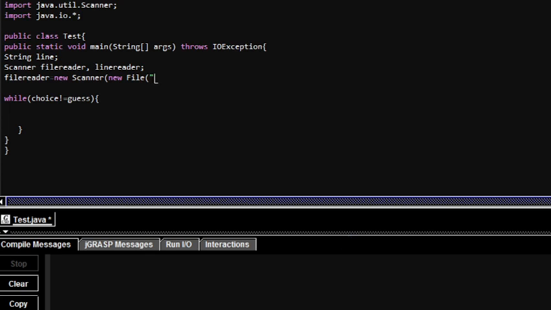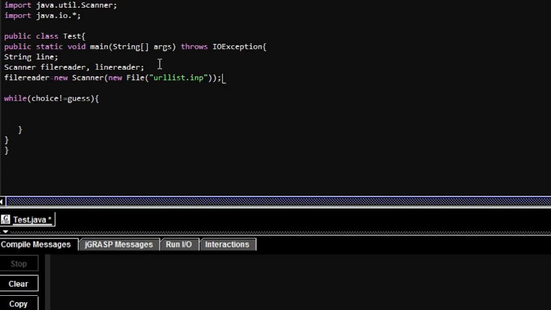And then, what did I call my file? Hold on, give me a sec here. URLlist.inp, and we put that in double quotes. Close the parenthesis because we had an open parenthesis after File. And we do one more close parenthesis to close out that scanner. For some coding software it'll show you, but we have these two parentheses here, which you can see over on the YouTube channel if you're listening.